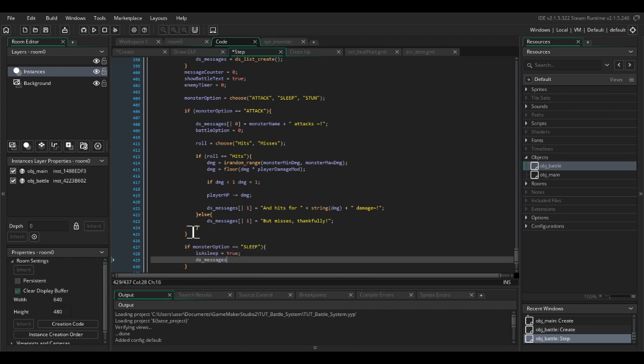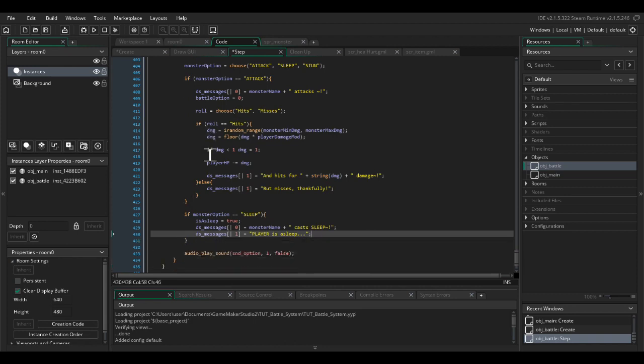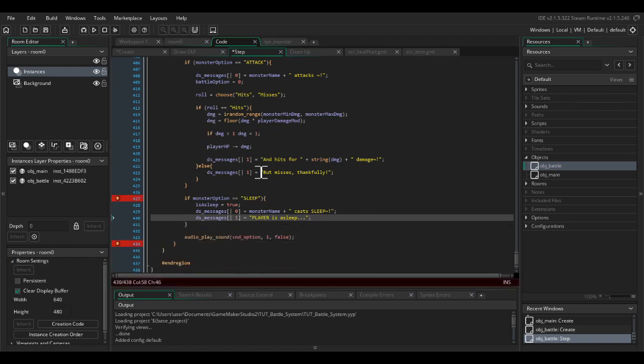DS messages 0 equals monster name casts sleep, and DS messages 1 equals player is asleep. And that's it, if it's sleep anyway. What's the error? Oh, brackets.